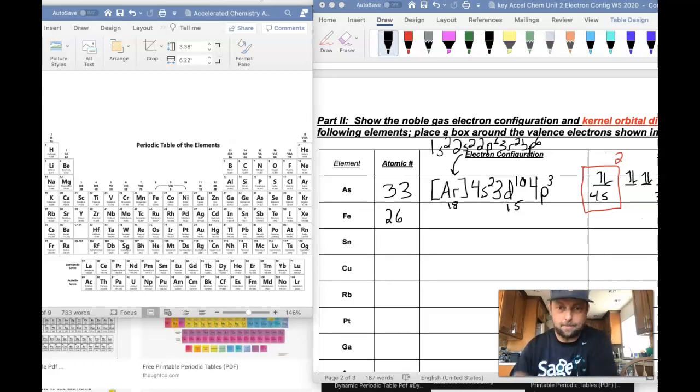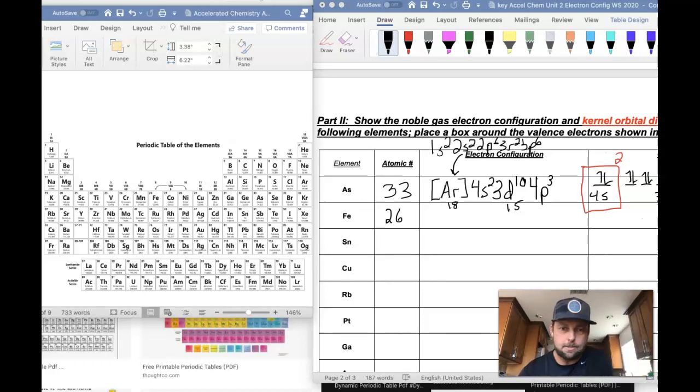Hi there. I want to give a little more context as to why we do the electron configurations while I go through a couple more examples on your practice worksheet. The answer key will also be posted. The key to getting a good start is counting our electrons.